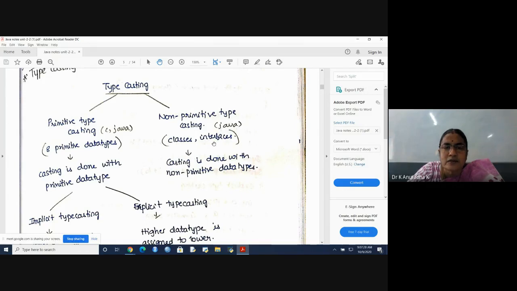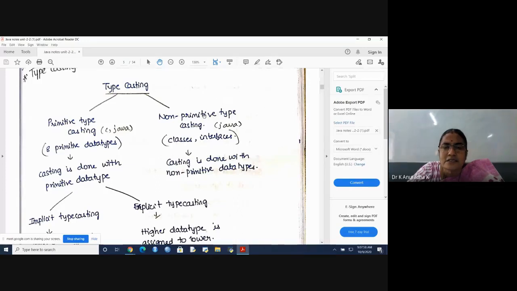Now, non-primitive typecasting means, you know already in data types, we have non-primitive data types. In the data types concept, we have two types of data types in Java language: primitive data types and non-primitive data types. Primitive data types means only 8. But coming to non-primitive data types, with respect to classes and interfaces, we can explain the concept of non-primitive data type.